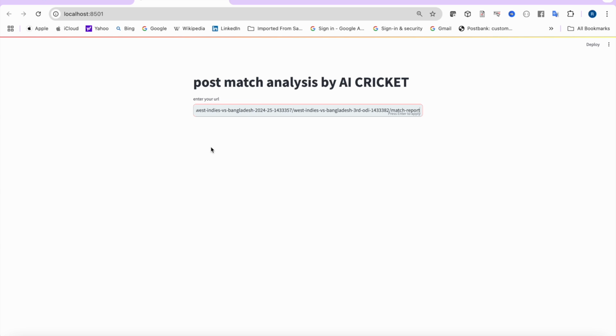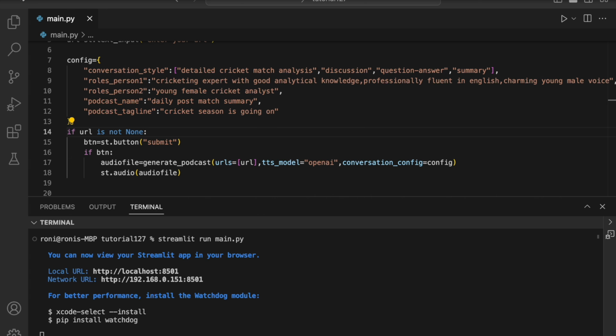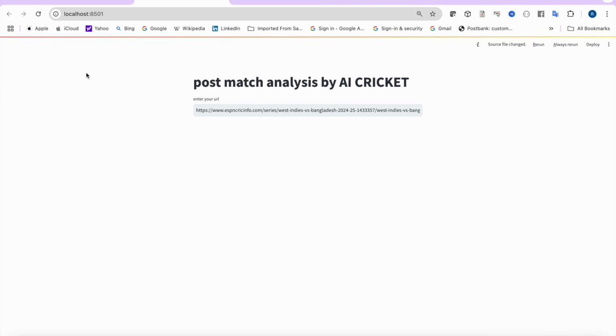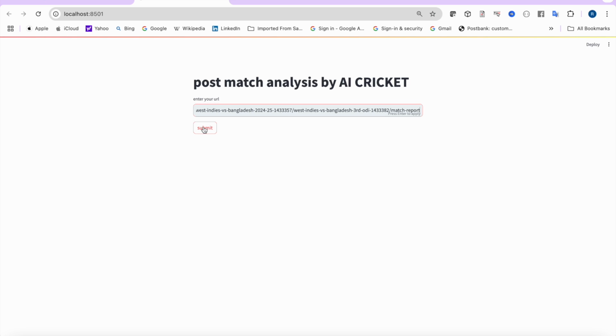I don't know why this button is not showing. What is the problem? Button equals st dot button submit is here. If url is, oh, url is not none. Oh my god. Okay, so let's refresh. Yeah, it came. So let's paste this thing. Okay, fine. So let's execute, submit. It started executing.